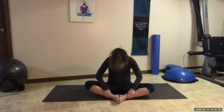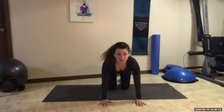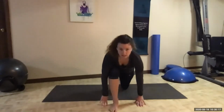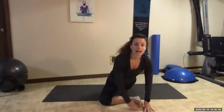Slowly rolling up. Good. Helping those knees in and re-sweep them back up into tabletop. We'll repeat our pigeon pose now with the left leg coming forward. So if we can take that left foot up into runner's lunge, now we'll heel toe across towards the right hand, letting the knee fall in towards the left hand. So we've got the knee and the foot up as close to the front as we can get it.